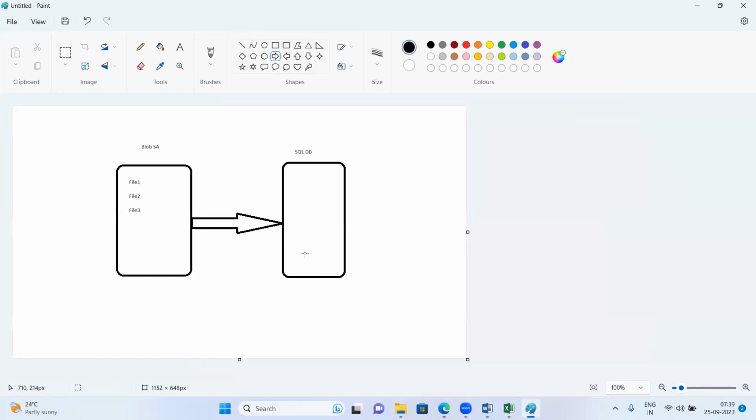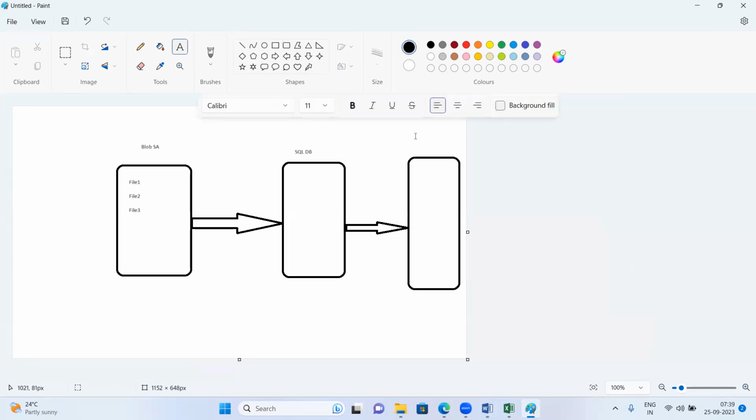Then from the SQL database, we are moving the data to Gen2 storage account. This is another storage account, this is the Gen2 storage account. Something like this.